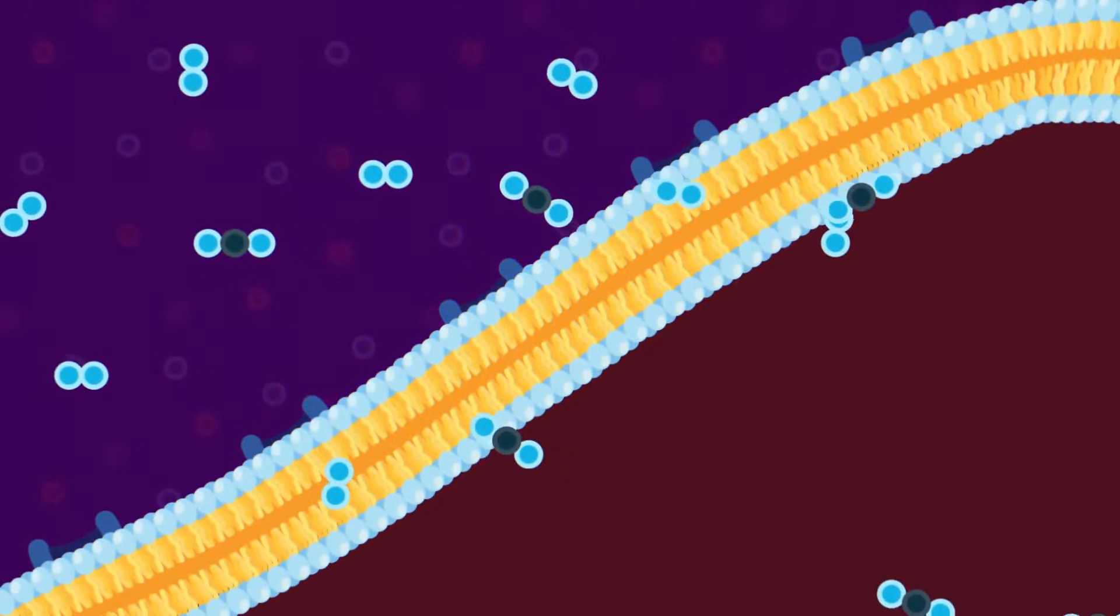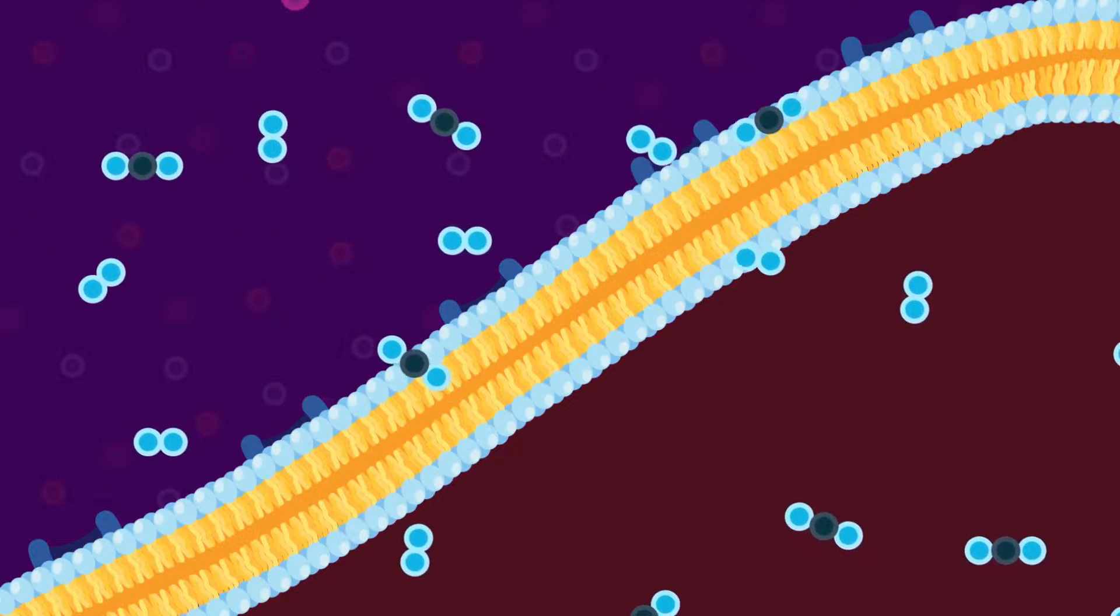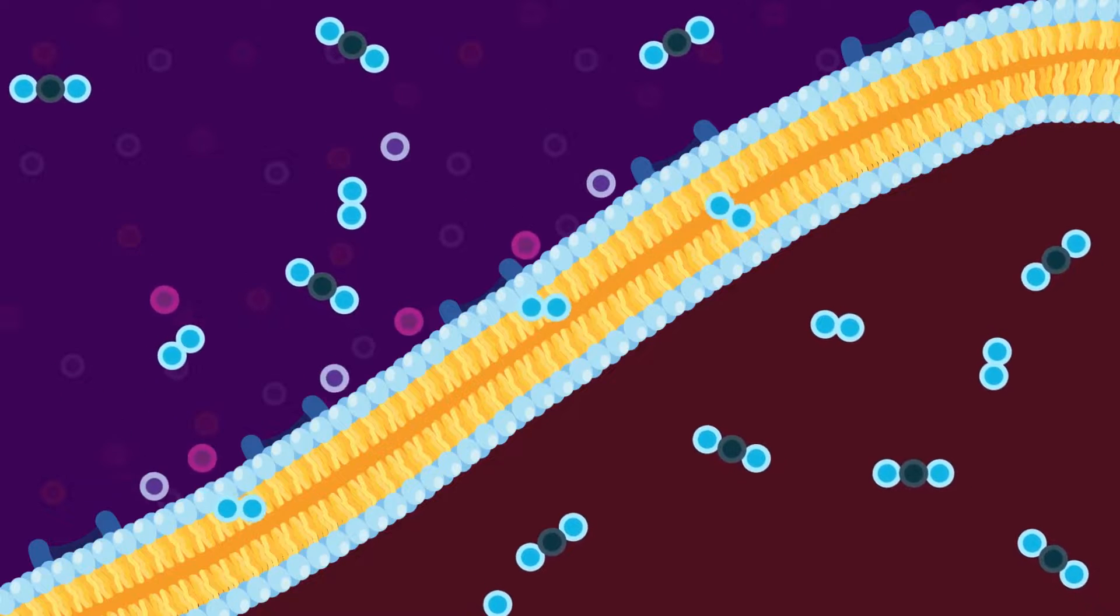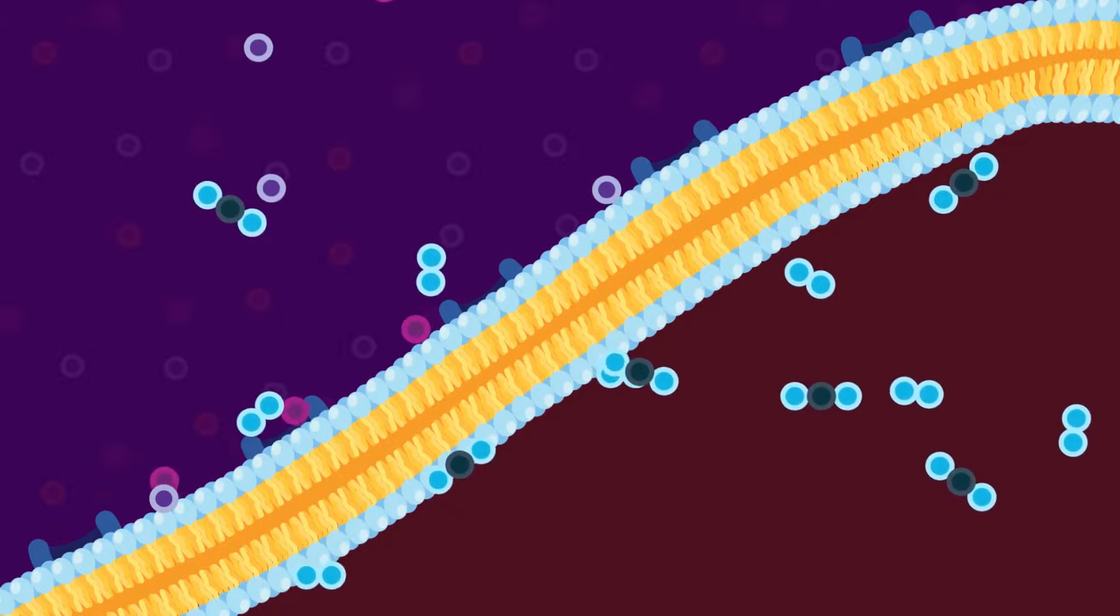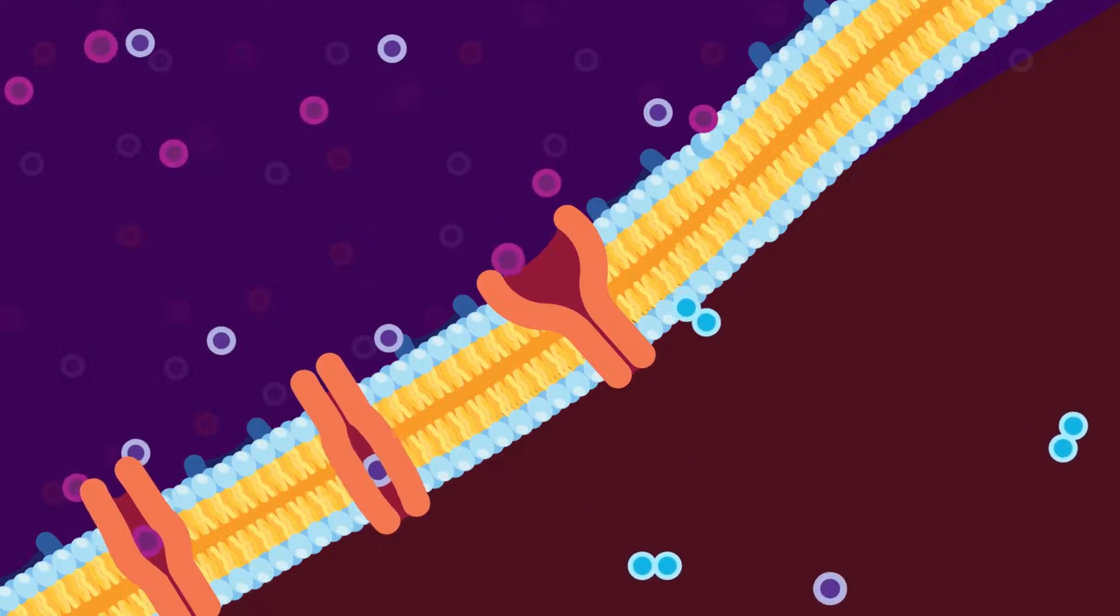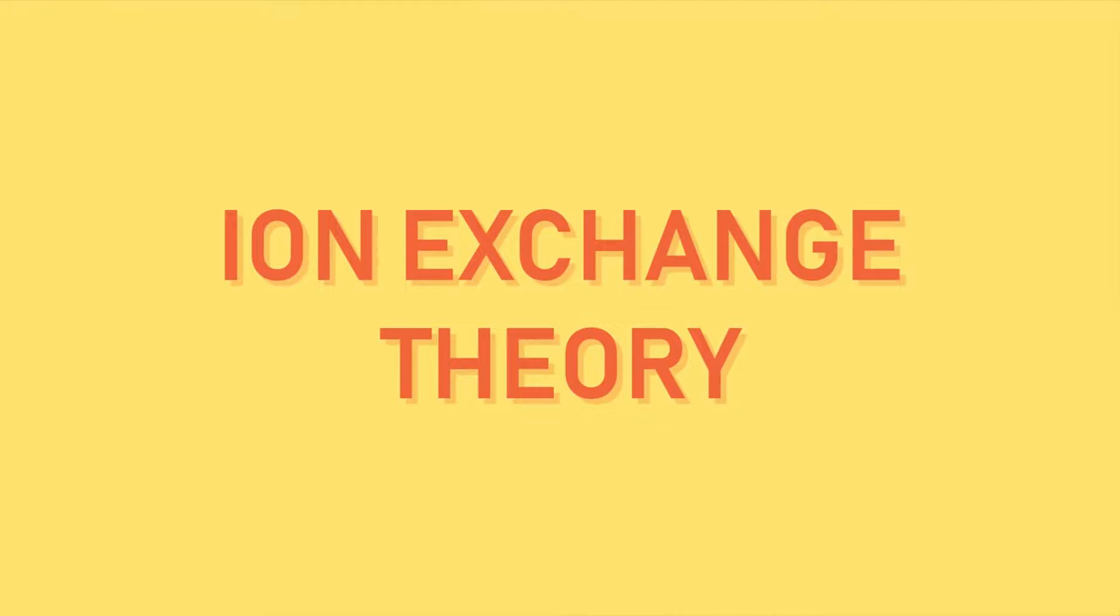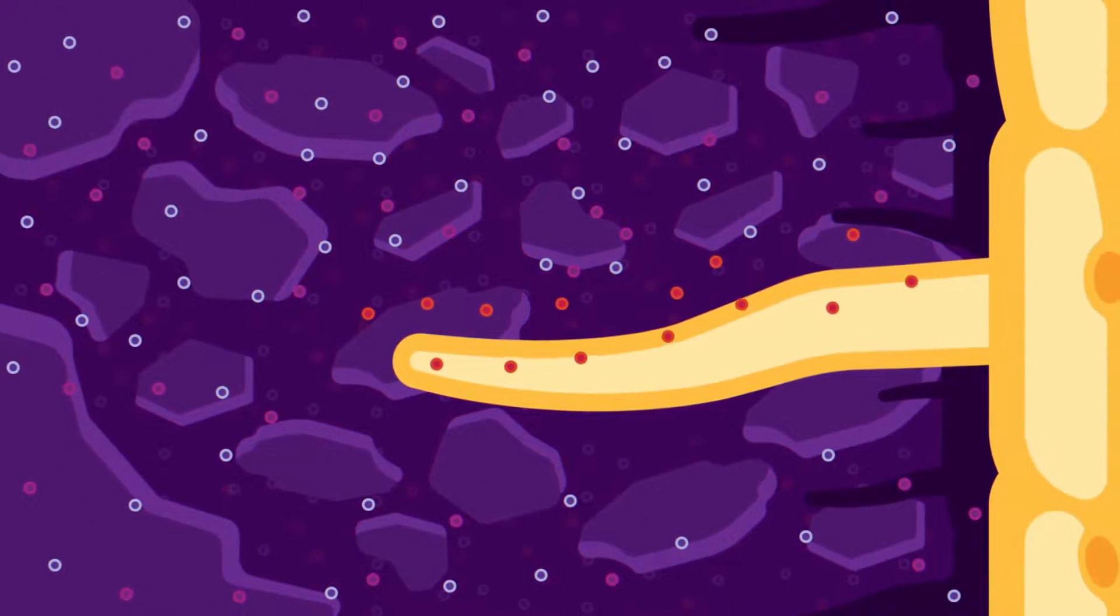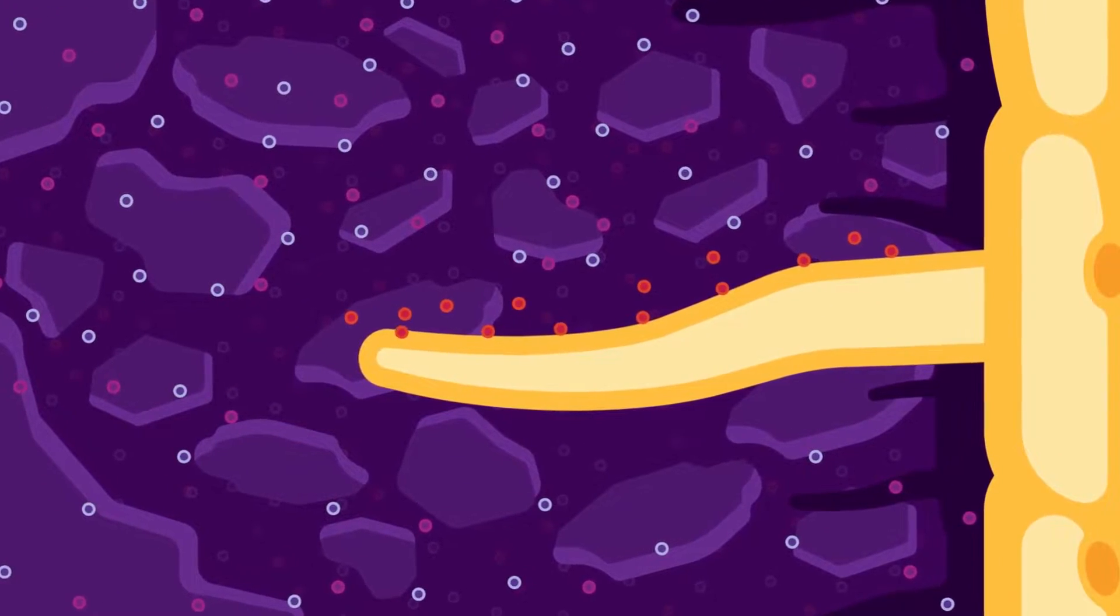However, unlike non-charged molecules, ions will have difficulty to pass through the hydrophilic membrane directly. To facilitate the movement, the proteins called channel proteins and carrier proteins are needed. Ion exchange theory: in this process the ions, mainly cations that are absorbed to the root surface due to the negative charge of the cell wall, are exchanged with the ions present in soil.